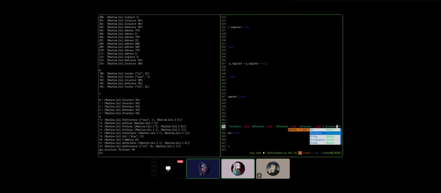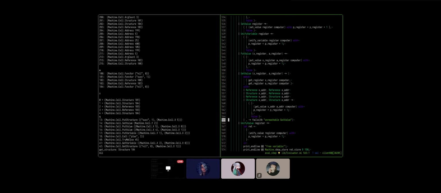You added an extra comma in there. I added an extra comma. You are correct. I wonder what the formatter will say about this. Oh, okay. I was expecting much worse. Reference, reference, structure, reference, reference, structure, structure, structure. I think there's a neater way of doing this. You want to know why?